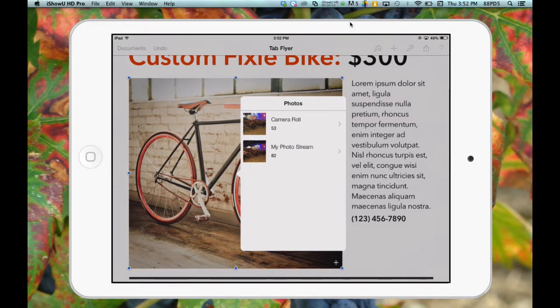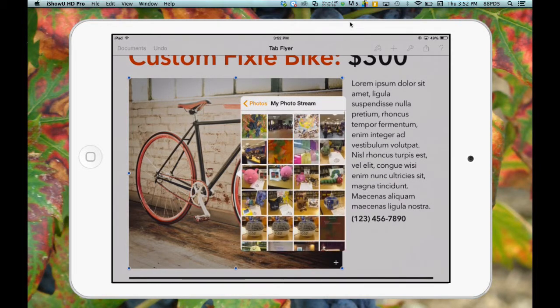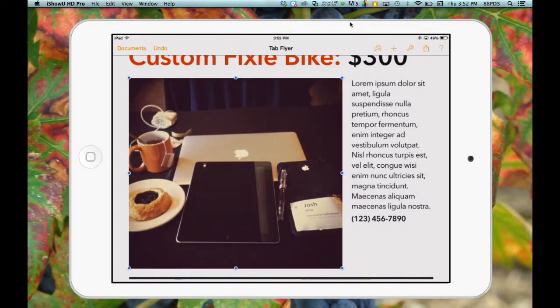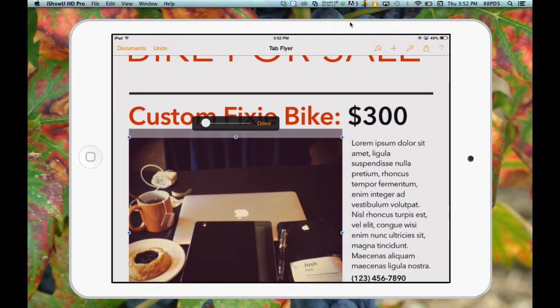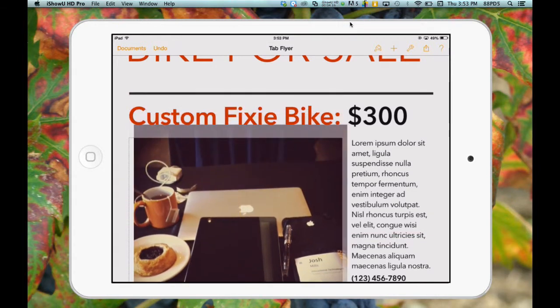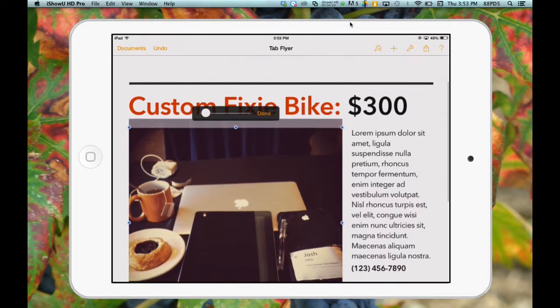And so let's say I'm going to go ahead and come into my photos, and I'm just going to go ahead and pick one to show you how it will replace. Tap that in there, and boom, it drops it right in. If I need to edit that photo, I can double tap on it, and you can see now I've got a little outline to where I can press and hold and move it around. And you can see I've got some guiding lines in there.